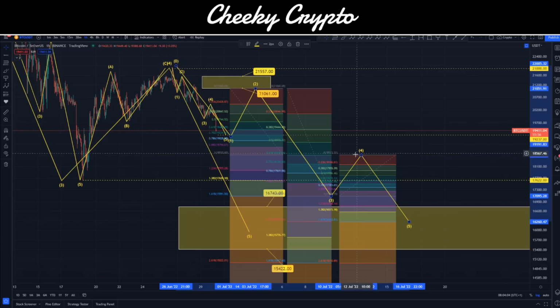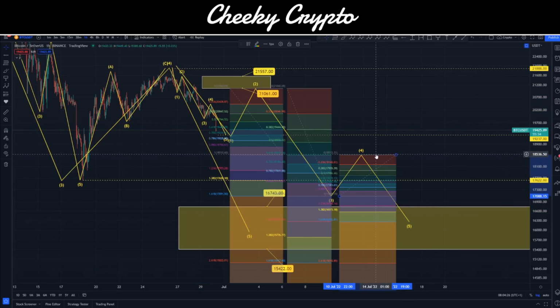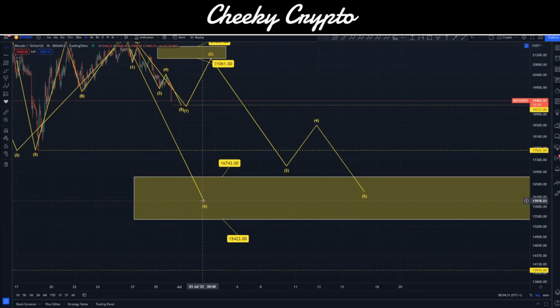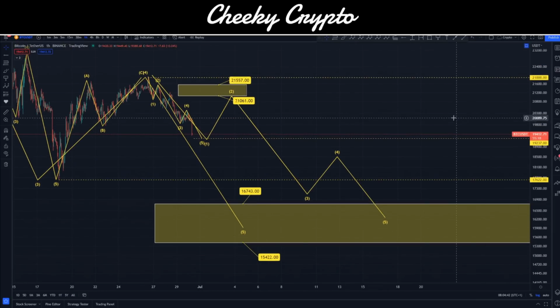So I've put that in there as a typical wave 3 move. And then we bounce up to a typical wave 4 retracement of 0.382, a 38.2% retracement level for wave 4, and then we pull back down to a 1.618 of the wave 4 movement, taking us down to 16,000. So a little bit of speculation there based on what we'd expect typically from a wave 2, 3, 4, and 5. I'll tidy that up and remove these fibs. It is speculation. It does mean that we come into our little yellow box area of our fifth wave measurement here, but falling around the mid-range area, not really the lower end, more the higher end of the spectrum here. So just a little bit north of 16k.